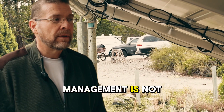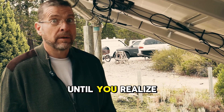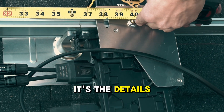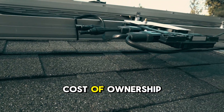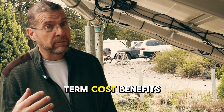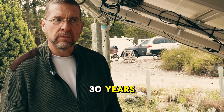Cable management is not particularly attractive of a subject — it's not something that gets people excited — until you realize how important it is long term. Like anything, it's the details that really matter in terms of overall performance, quality, long-term reliability, and low cost of ownership. So doing it right the first time has tremendous long-term cost benefits. You do it right, something like this should last 20, maybe upwards of 30 years.